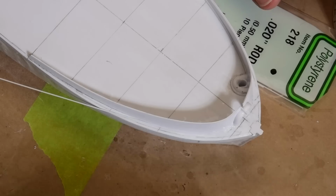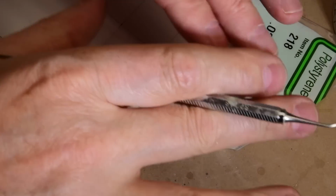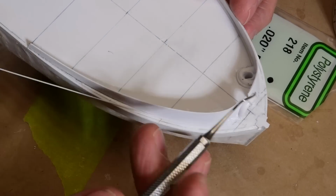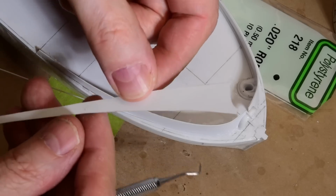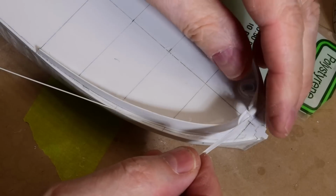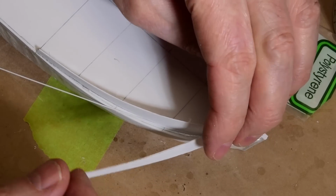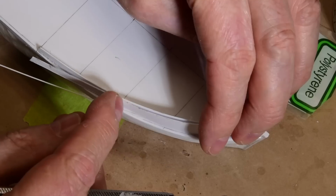Okay, so just a little jump forward here. I had to do these fairings off camera. This is too fiddly and my hands are in the way and just very difficult to film. But you can see, what I did was I started the piece that looked like this, right? And I just glue it in like that first and let it set. Do some dry runs so you make sure you can curl it around and it stays snug to the deck.